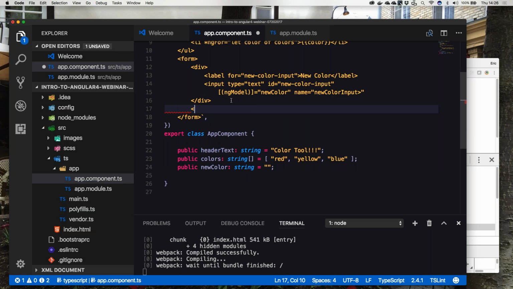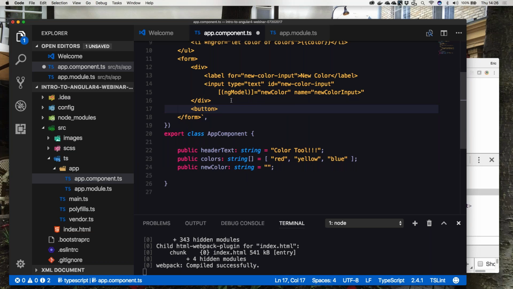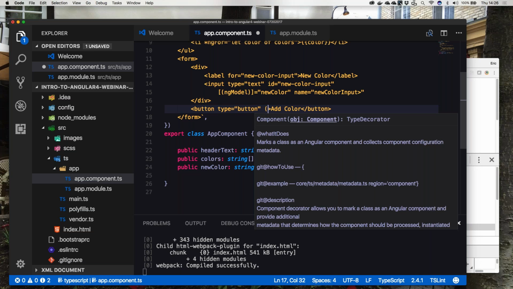Now down here, I'm going to add a button. So there's my button, and we're going to say add color. There we go. On my button, I'm going to set the type attribute, because whenever a button is inside of a form, it'll trigger the submission process. Now, Angular actually handles that for you. You don't technically have to do type equal to button inside of Angular. But as a general practice, I do that in every framework or library I'm working with just to make sure it's not really going to try to submit the page. And then I'm going to come into here. I'm going to wire up a click event. And then I'm going to assign it a function called addColor.